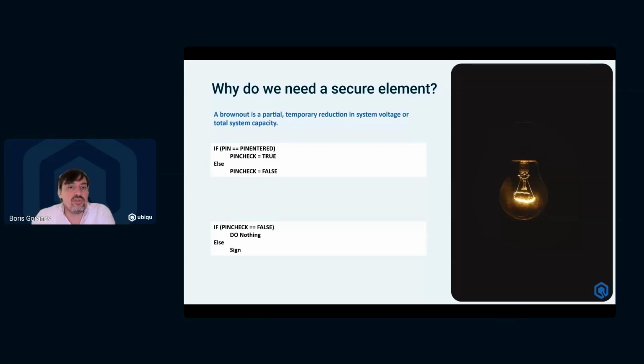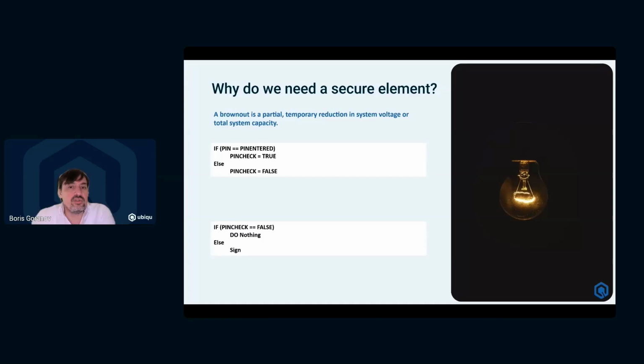What is interesting to realize is that if you have a processor that is processing code and doing calculations and processing logic, one of the things is, and this is a bit of pseudocode, suppose the processor is trying to check if the PIN you entered is the correct PIN to do a calculation, for instance, to calculate a digital signature. Now, suppose I'm a sophisticated hacker, and what I will do is I will have control over the voltage of the processor.